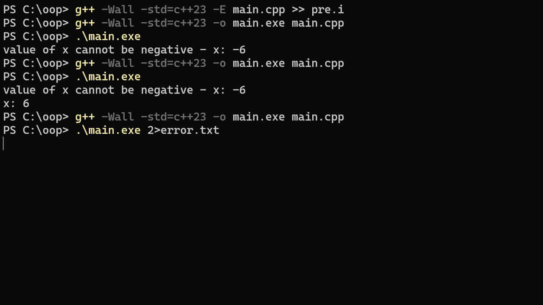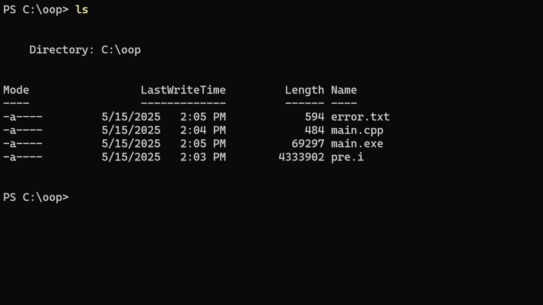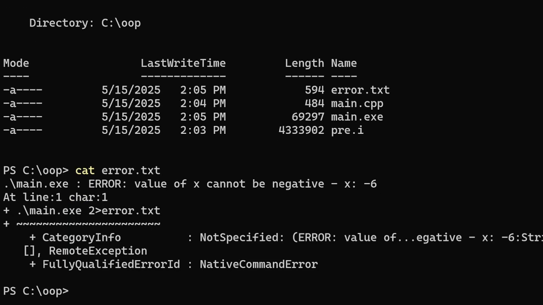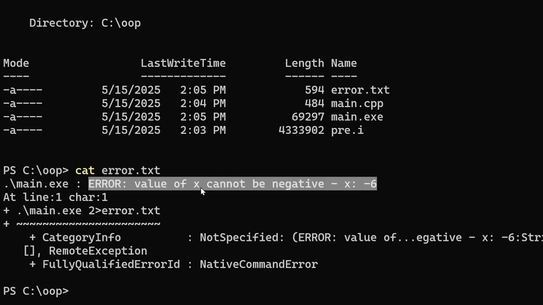If I hit enter, we have this regular output displayed here, but this error output is not displayed. And if I check error.txt, I have this error.txt file created, and if I see the content of error.txt file, you can see the message that I intended has been placed inside this file.